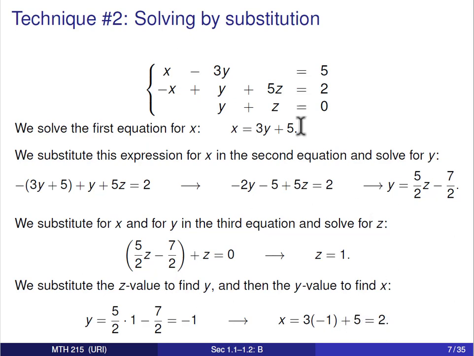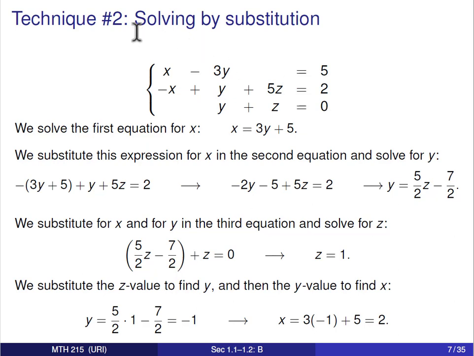Now note that if the first equation had also had a term of z in it, I could go ahead and plug z equals 1 in for the term of z, but because we didn't see a z, all we have to do is plug in the value of y, and we find out what x is equal to. Okay, at this point we have a value for x, and a value for y, and a value for z, and if you were to check whether x equals 2, y equals -1, z equals 1 is a solution or not, plugging those values into our system of equations will show you that every equation does equal the right-hand side as it is supposed to.